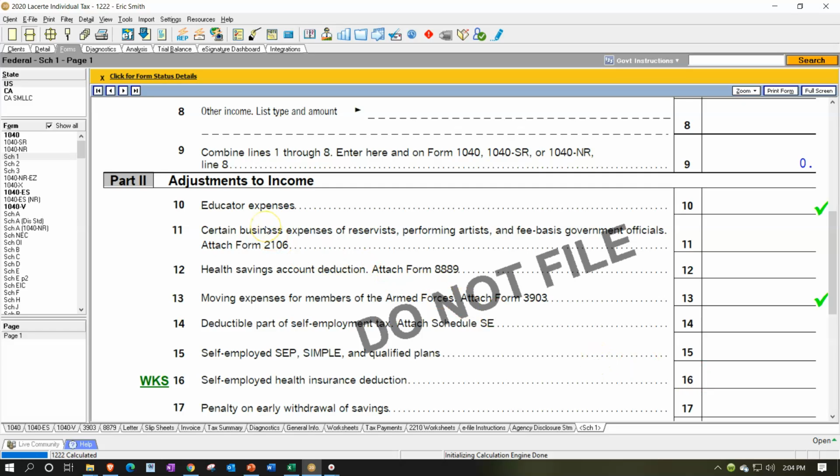So first one, educator expenses. Now this is going to be a very specific deduction to a specific industry, those being teachers. So typically you're thinking if someone is going to be a teacher, typically K through 12 instructors particularly, then you want to think in your mind, okay, you might be able to pick up this educator expense. So it's going to be very specific by industry, which is a little bit unusual for adjustments to income. I think it kind of exemplifies the power of the teachers union, if you're able to get an expense for your particular industry on the actual 1040 or Schedule 1.